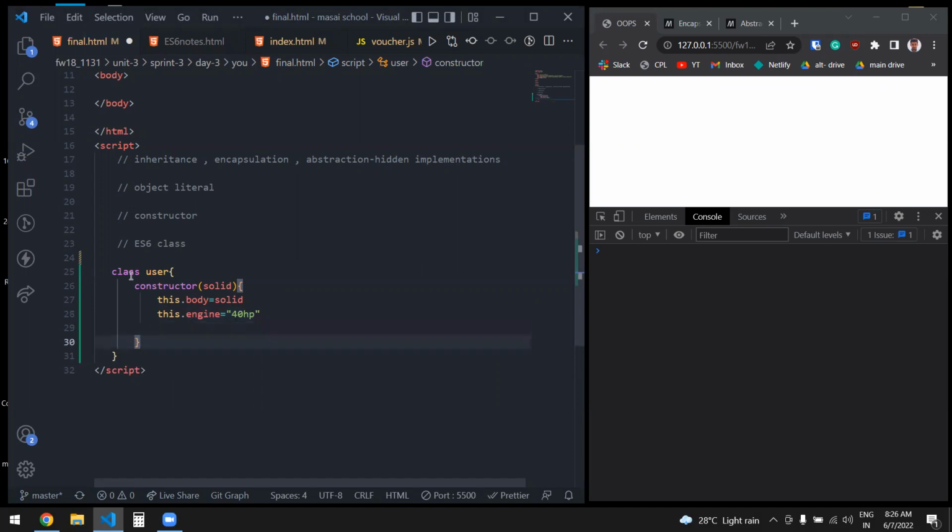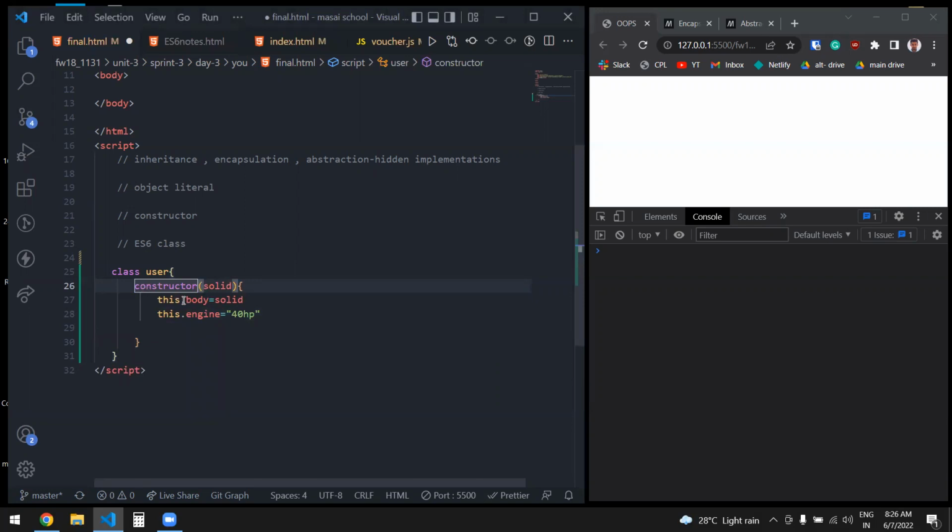So what this is, is basically an ES6 class. It is a way of building an object. There is the constructor function, which, as the name says, constructs an object. Whenever we invoke this class, the constructor is automatically executed.